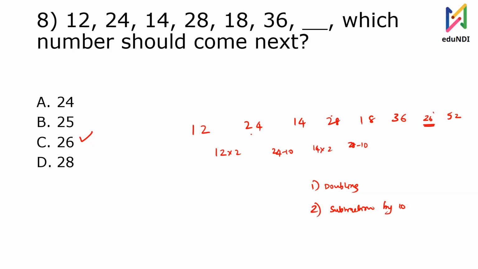And in this example, we tried every possibility, it was not working. Finally, we had to look for another possibility, that is, a number is getting doubled and afterwards it is getting subtracted by 10. Is this clear? Is this interesting? So if you're strong in your addition, subtraction, multiplication, and division, solving these problems is easier. So this is the application of arithmetic computations. Okay. So this completes the session on number series.